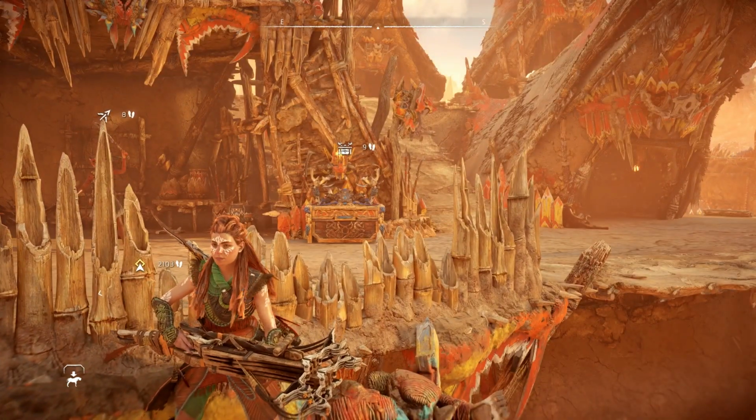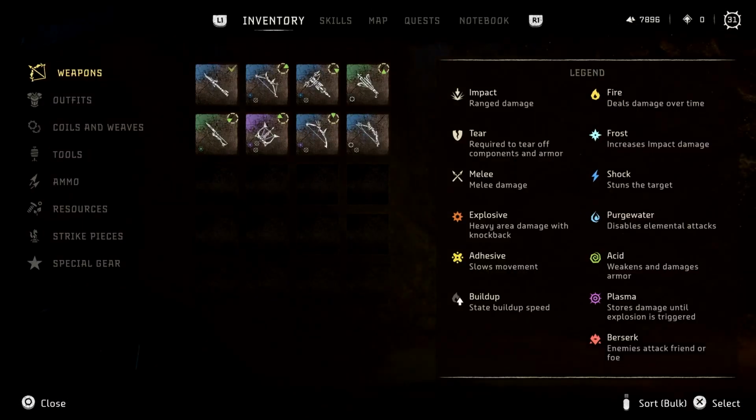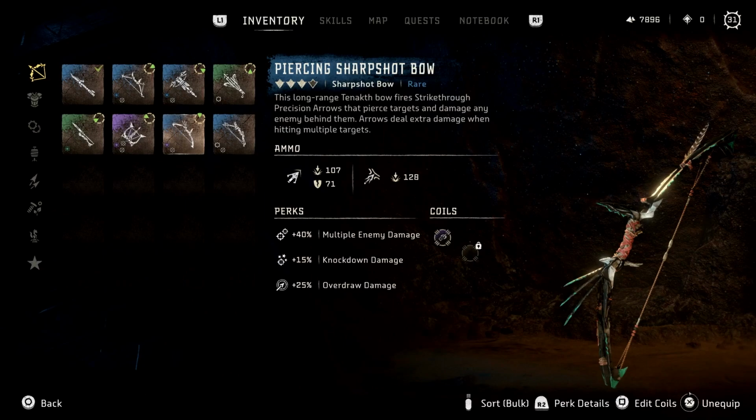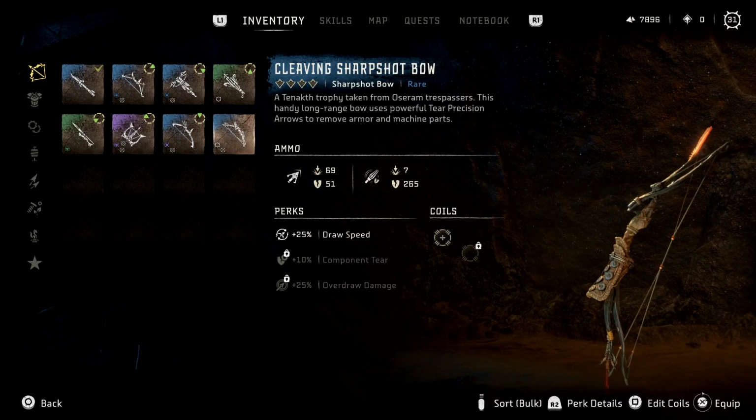Today, we're gonna be finally getting to Stone Crest. Before that, we're gonna try out this new sharp shot bow that I got a while ago. If it doesn't do piercing arrows, it's probably not gonna be better. It does not have piercing arrows.